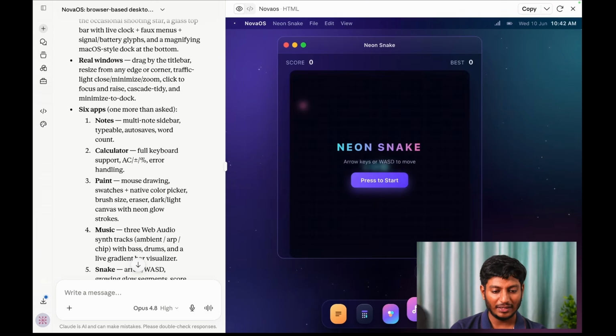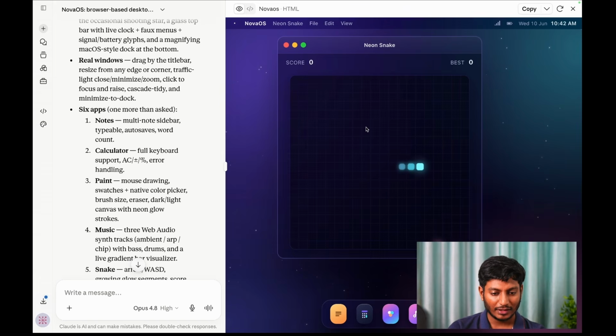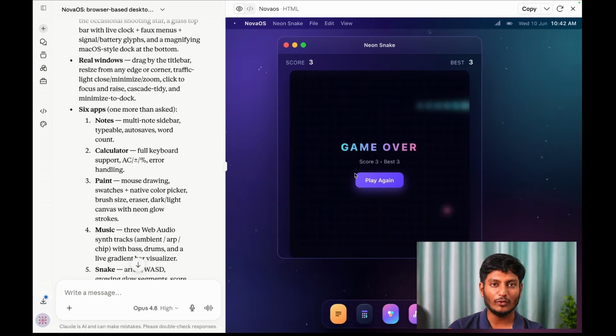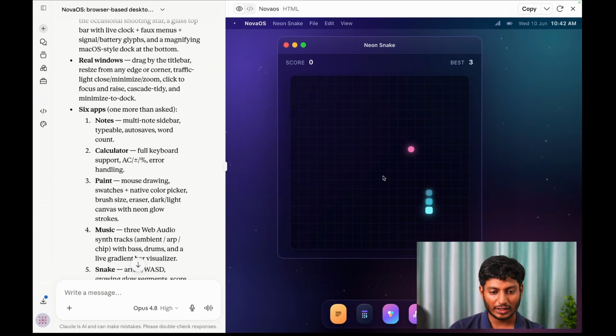And now see the game. It's trying to play the game. So when I press, I can see this is a complete game in GPT. What was not there? There was no opponent in the game. Only Snake was there. And let's see if the time over is happening. You can see time over is happening. So it is a complete game. It is having 3 lives. Okay, 3 best.